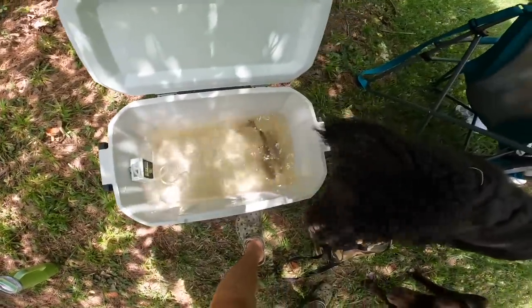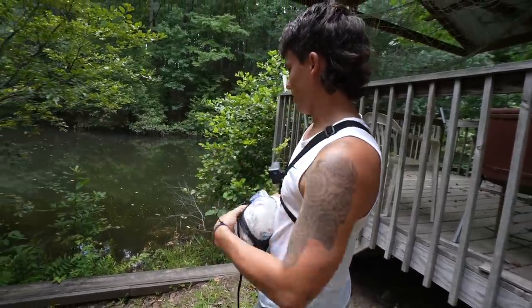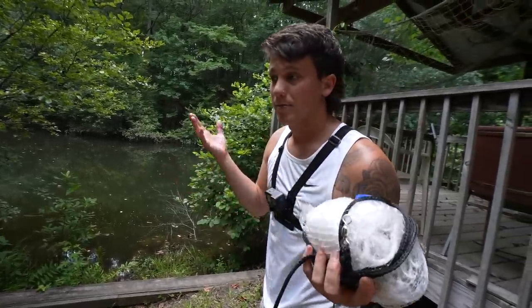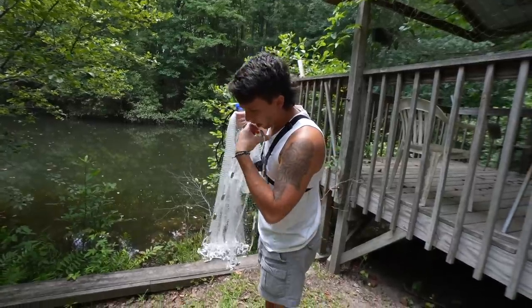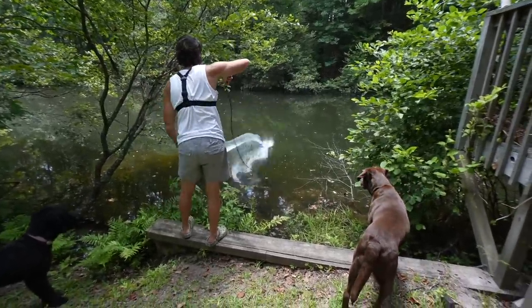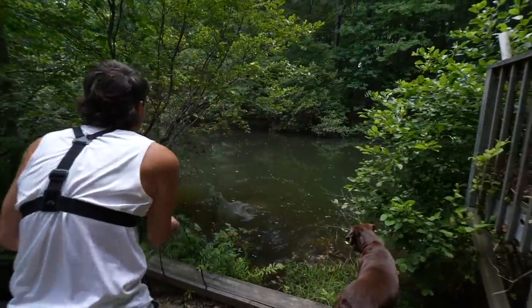There he is. Nova, what do you think? Threw out some crackers, and there's a bunch of brim in the water right here. Now, hopefully, we can just throw this cast net right, and it'll work out. Dang, this is a lot bigger than I thought it was. Ready? Uh-oh. The tree is kind of messing us up.